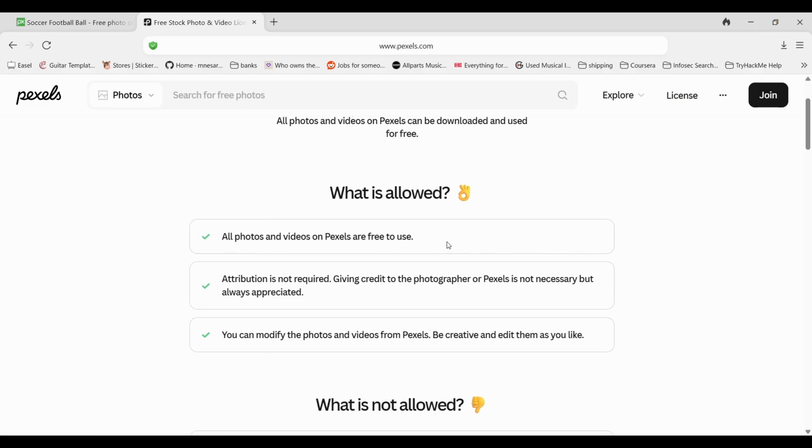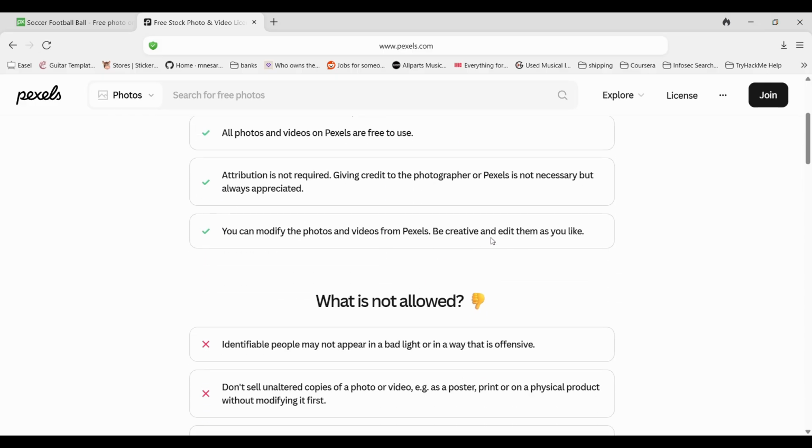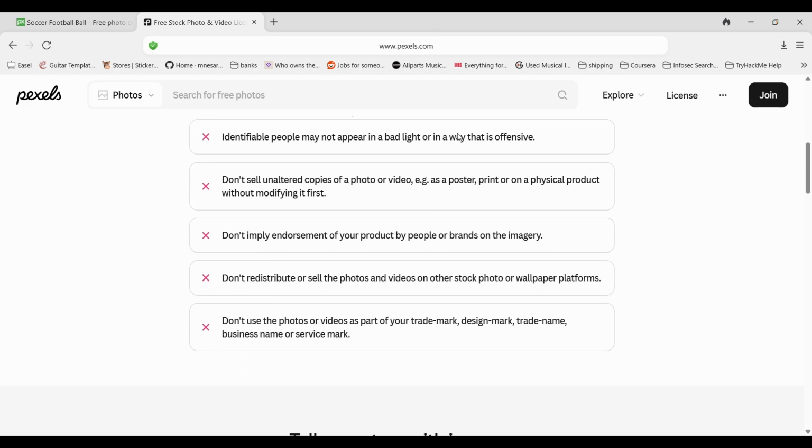Sorry, real quick, I wanted to point out to you what license-free means here a little bit more as they define it on their website. As you can see, it says here's the things you can do with it, and here's the things you can't do, spelled out as clearly as possible for you.